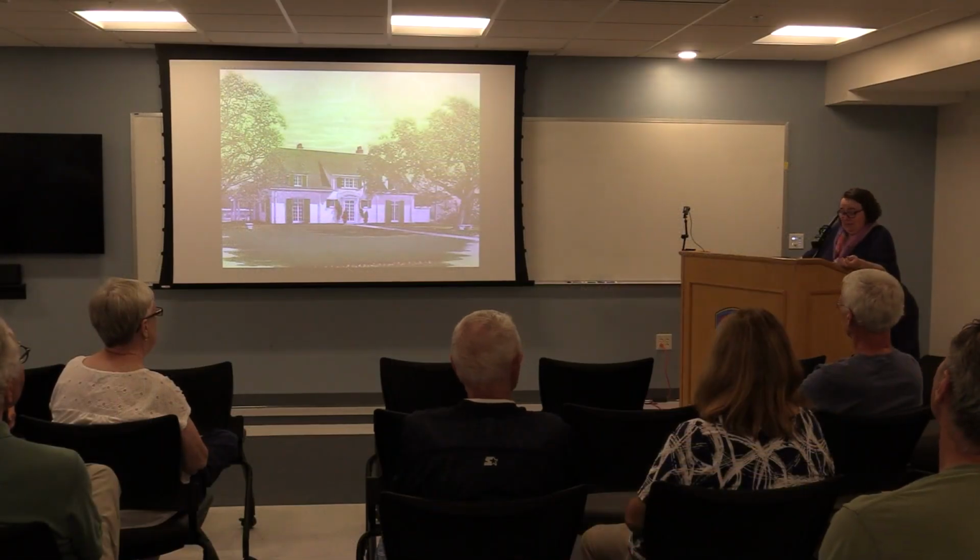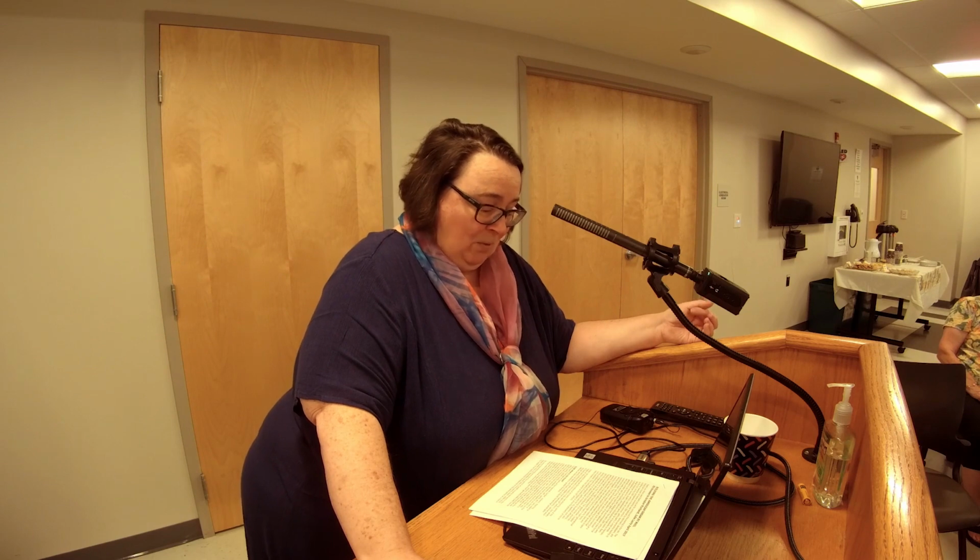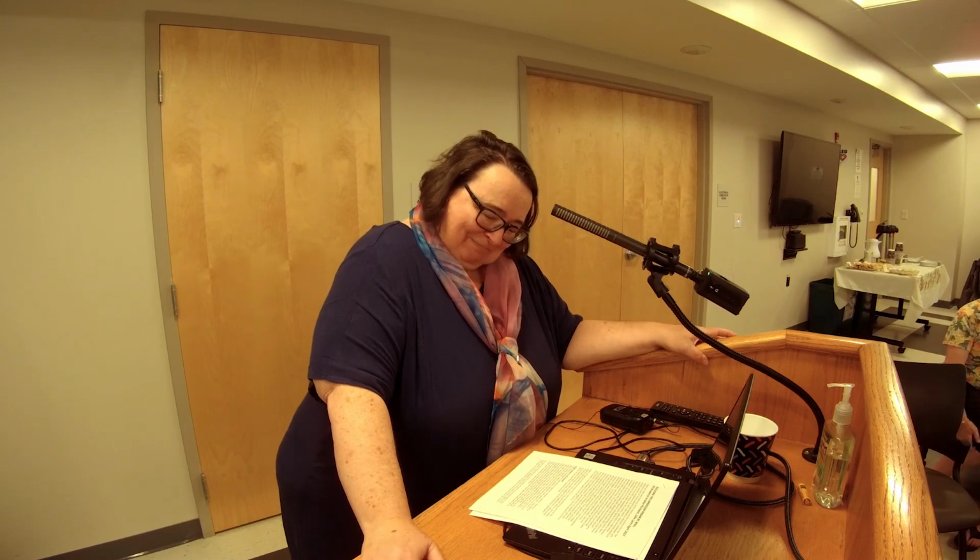And what is a kit house? A kit house is a package of nearly all materials: lumber, millwork, flooring, siding, roofing, gutters, piping, windows, hardware, lath, and paints that you might need to build a house, including an instructional booklet. And can you imagine what an instructional booklet must have looked like to build a house? I think putting together furniture is bad enough when you have to do that.